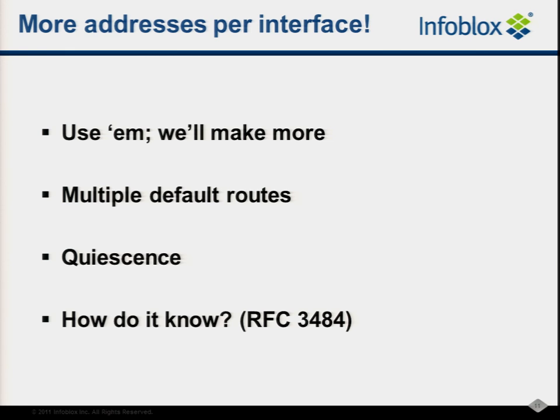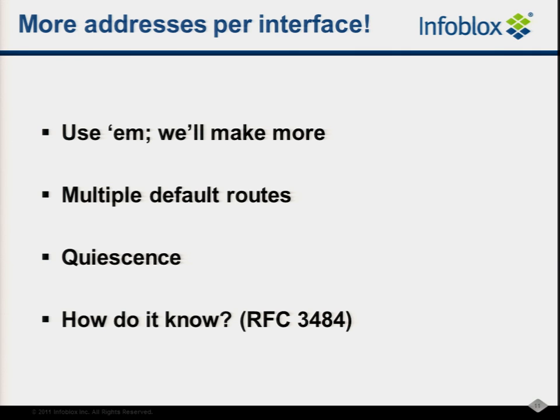When you get your prefix or your DHCP address, it comes with a lifetime. You use it for that lifetime, and if for some reason it's not renewed because you've renumbered whatever, it doesn't drop any active TCP connections that are using that address. It marks it as deprecated, so it will not initiate any new connections, but it won't kill any of your old ones. There is a timer, usually 1 to 2 days on most of the OSs, after which, if it's been deprecated for 1 to 2 days, it will then finally drop the address. But it means that I can renumber live, and the odds are really good that my users won't notice.